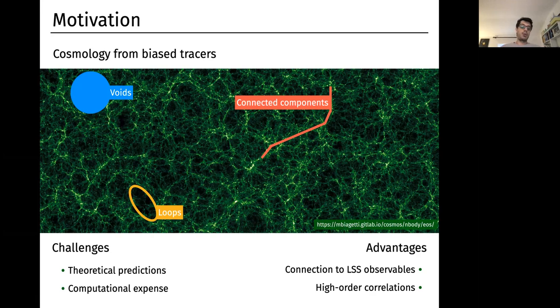But the challenge now is that we don't have a clear theoretical prediction for what we should see. So for a certain catalog, this example I'm showing here, by the way, is an n-body simulation that we will use for our analysis. These are dark matter particles, and the color coding is density. So we can find a set of halos in this case, a discrete set of halos, and the amount of features that we find as a function of the distance with which we connect halos is very hard to predict. And therefore, we need to rely on n-body simulations or real data. And of course, in cosmology, it's a huge problem, right?